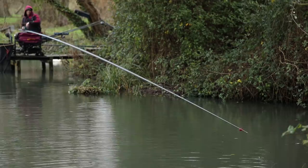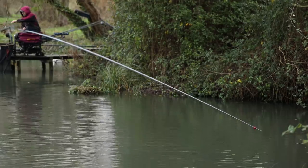Fishing with meat, I'm going to be trying to catch long on the pole, down the edge. They've got a nice long margin down there. So that's the aim today. Well, I'm going to talk to you a little bit about the rigs.